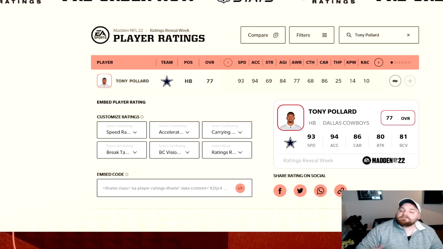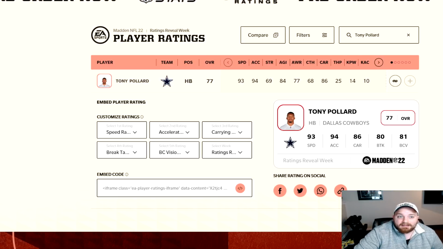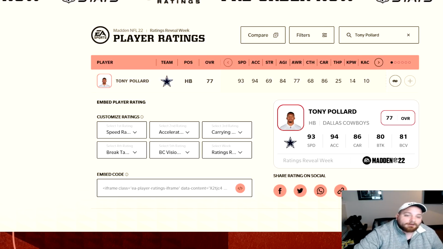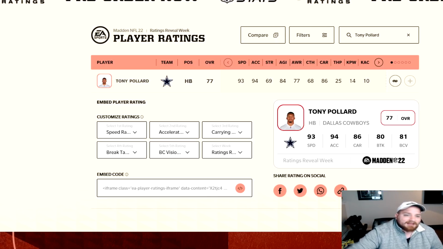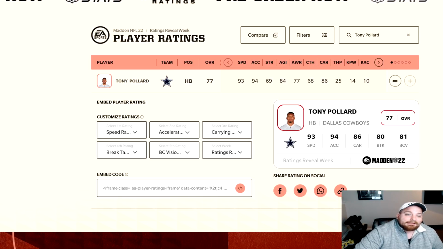Number 2 on the list, if you know me, maybe won't be too surprised, but the fact that he's running back 2, and the best running back 2, in my opinion, to go out and trade for in your franchise modes is Tony P. Tony Pollard from the Dallas Cowboys, 77 overall. I think he may be in a contract year, so he could be one of those guys that is commonly put on the trade block when you start your franchises in Madden 22 anyways. That could be wrong. I didn't double check that, but either way, for an RB2, Tony P's the guy, man.